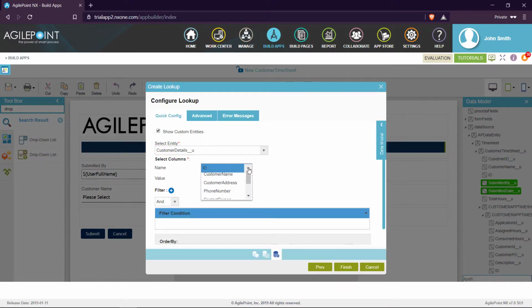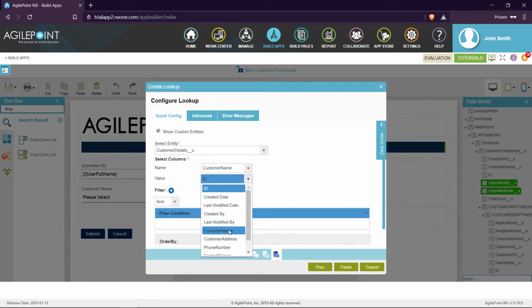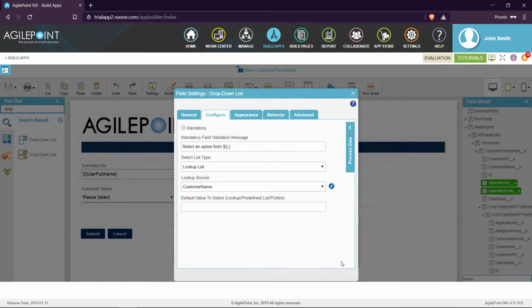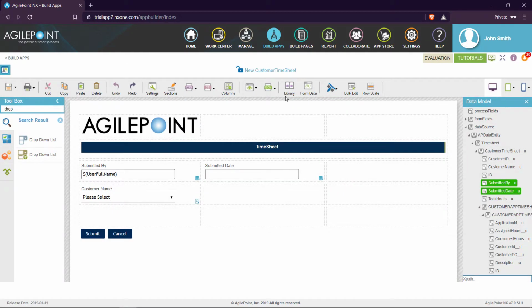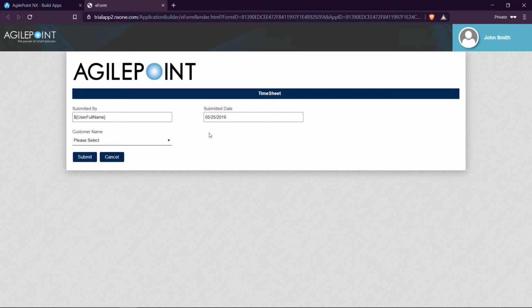Now for both my name and value, I want the customer name here. And I'll click finish. And let's quickly test my lookup. So I don't need to deploy anything, right? I have the testing tools right here within the designer. And as we can see, this lookup is working just fine.